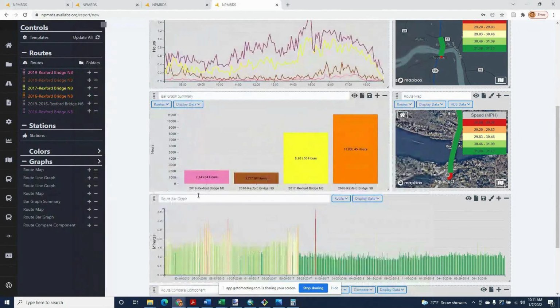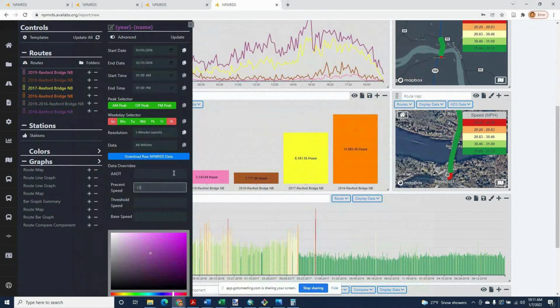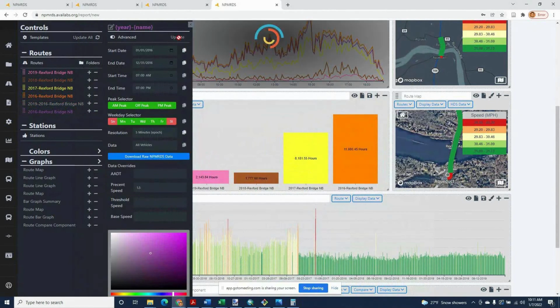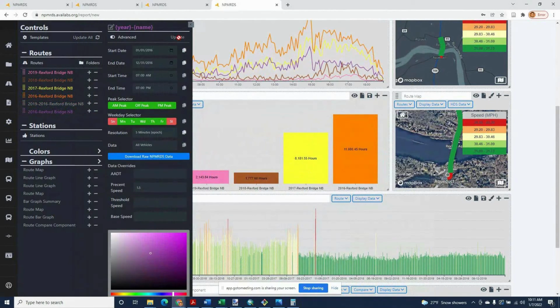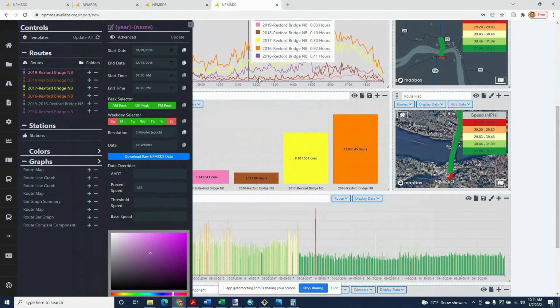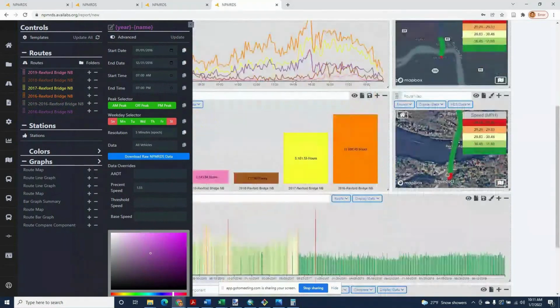That 1.5 speed multiplier here, if we multiply it by that, what we'll see is how this route ends up behaving a little bit differently here. We can change it if we want to change this number around a little bit more here. 1.55, update that. We start to see that the travel time is shifting around here. So 1.75, update that.